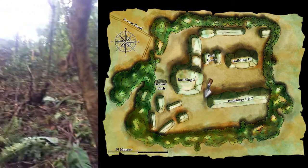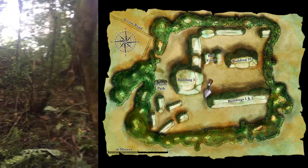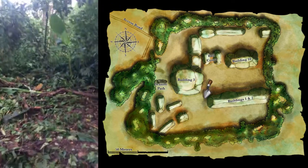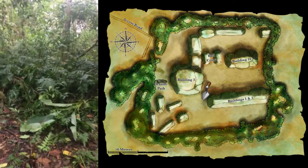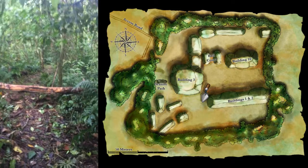And here's the end of that long Structure 1, Structure 2 building, which may have a ramp down the side. And then we basically go out into the south plaza, and if we were to keep walking, we'd end up going along the causeway, which is now cut off by part of the orange orchard.